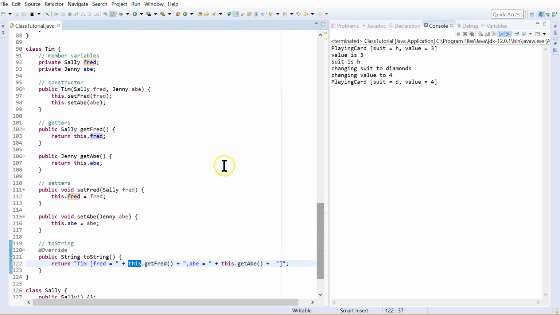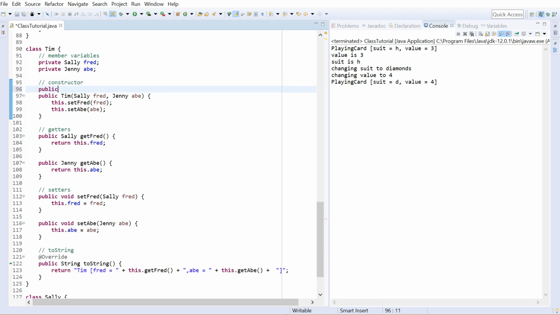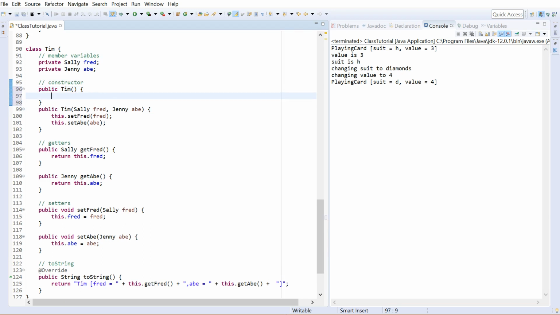Literally every single class you could possibly think of can be done the same way. Now, on top of this, when you create a class for real, one of the things you're going to have to figure out is what constructors do I need? Because sometimes you need a default constructor. A default constructor means that you just have no parameters like this. And now you have to figure out, well, what are the default values for the member variables? So that's something you have to think of.